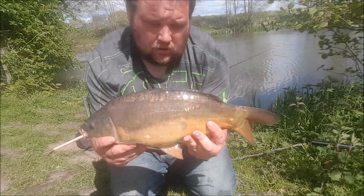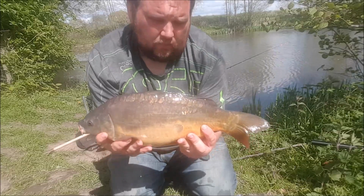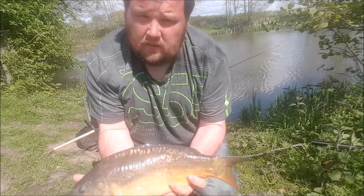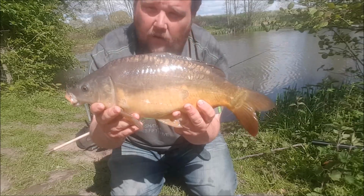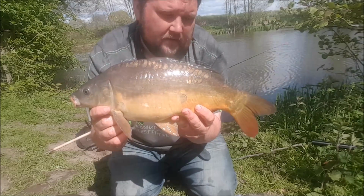And in a lot better condition than the ones we were getting on the commercial. It just shows the battering they take on there. A lovely fish on a summer's day. Fantastic.